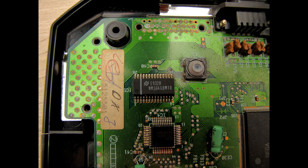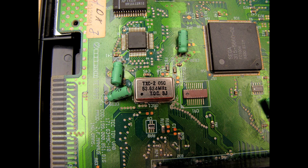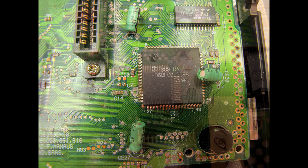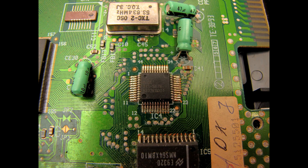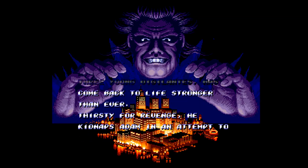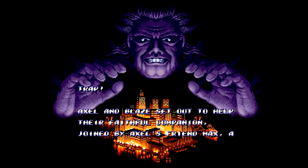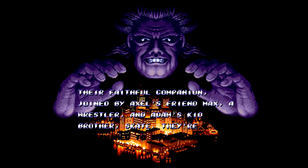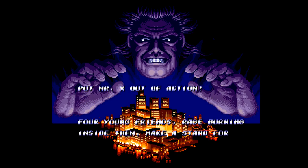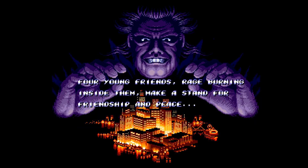Now let's talk about the audio. Original Mega Drives have a low-pass filter by design — Sega probably included it to mask quantization artifacts and noise introduced by the digital-to-analog converter. So original Mega Drive models sound a little muffled. The Mega SG, being totally digital, doesn't have this limitation. The audio is crystal clear, way better than the original Mega Drive. Some people claim that Mega Drive sound must have a low-pass filter, otherwise it's not a Mega Drive. This filter is included in the Mega SG as an option for those people, but I'm not one of them. I'm very happy with the Mega SG's magnificent audio.